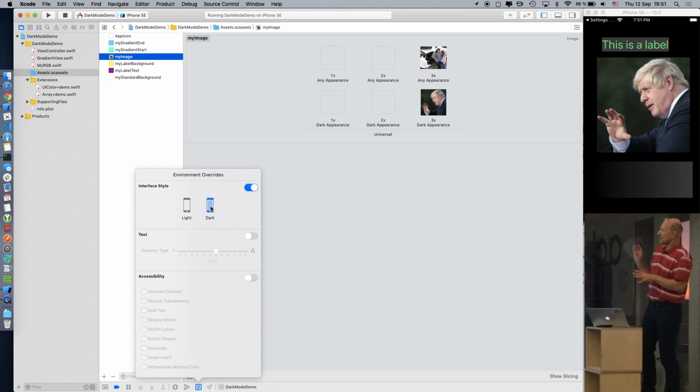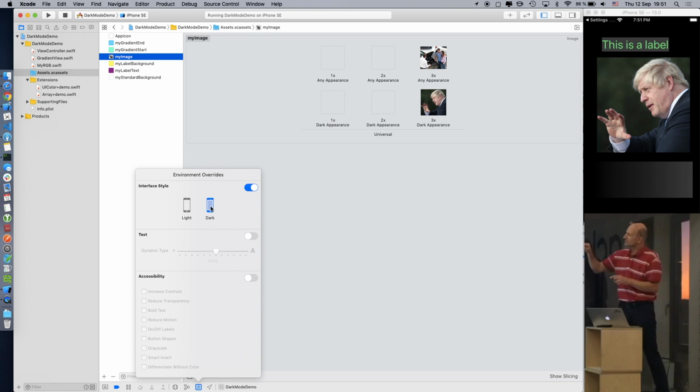This is good, but only for images which are in the assets. If the image comes through some API, you probably will not need to change it. But if you do, if you need to modify the image, there is no support in iOS. You have to code it on your own. You have to catch everything. There is nothing like the dynamic provider for UI color, where you can provide a closure for an image returning two different images. Unfortunately not. So remember that.